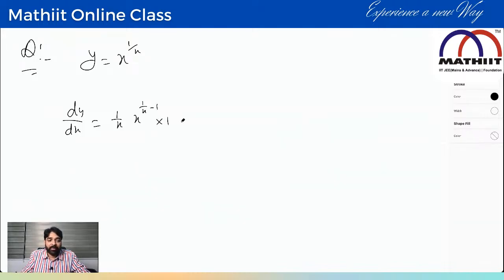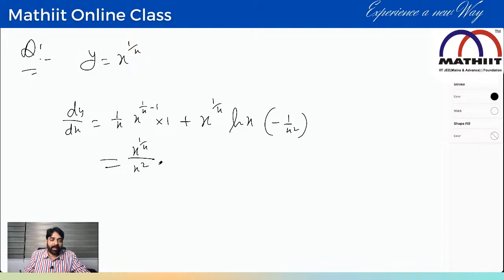So into 1 plus. Now this is the constant and this is the variable. By the a power x formula, constant power variable: x power 1 by x into ln x into differentiation of the variable, minus 1 by x square. Finish, question over. X power 1 by x you can take common. So 1 by x will be left here and 1 by x here also. So I am taking x power 1 by x square common. Watch it, x power 1 by x square. So 1 minus ln x, that answer will come. Finish.